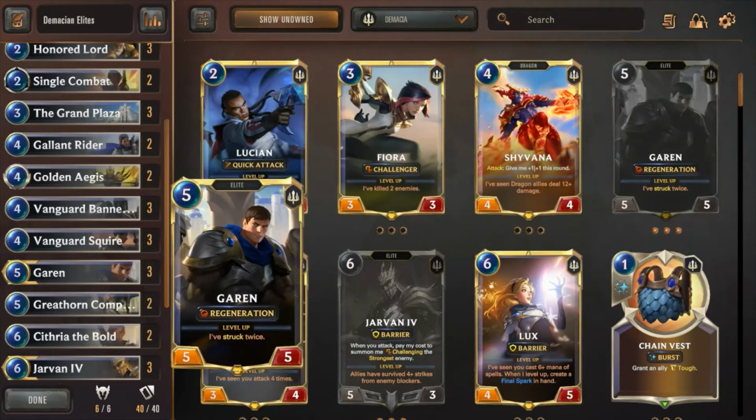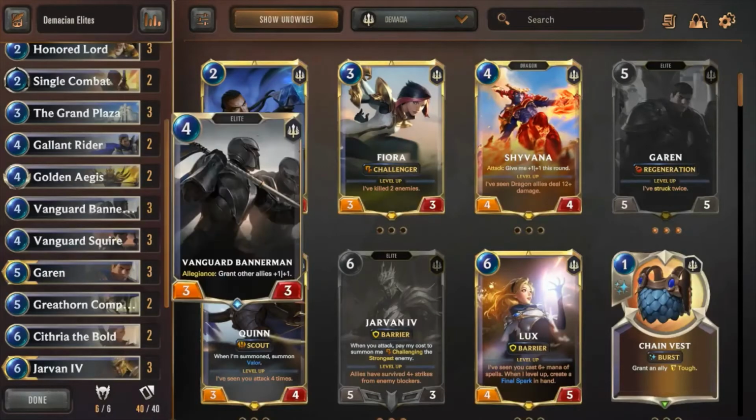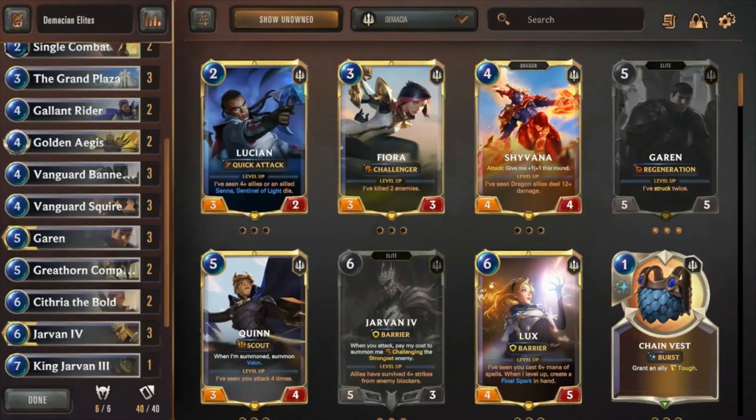He reduces the cost of Vanguard Squire. He can benefit from Battlesmith's pumps. And he also has a couple other benefits with other cards in the deck. And if I can get him to strike twice with something like Single Combat, he does flip and start rallying me at the beginning of every turn to help me close out games. Definitely a powerful beater there.